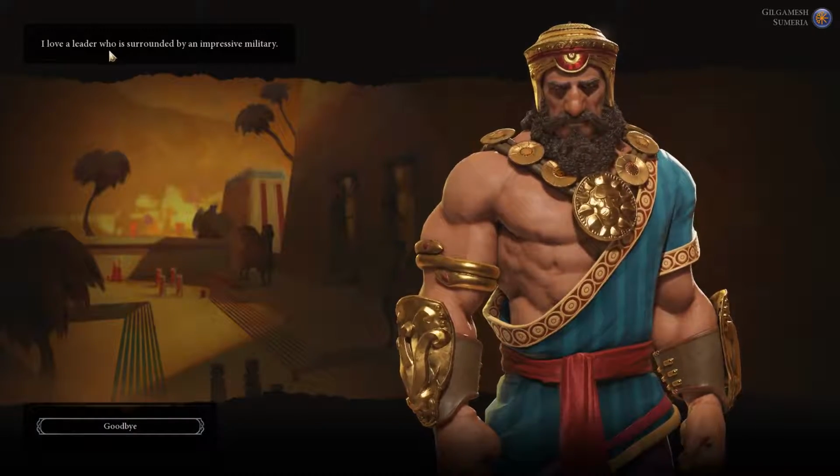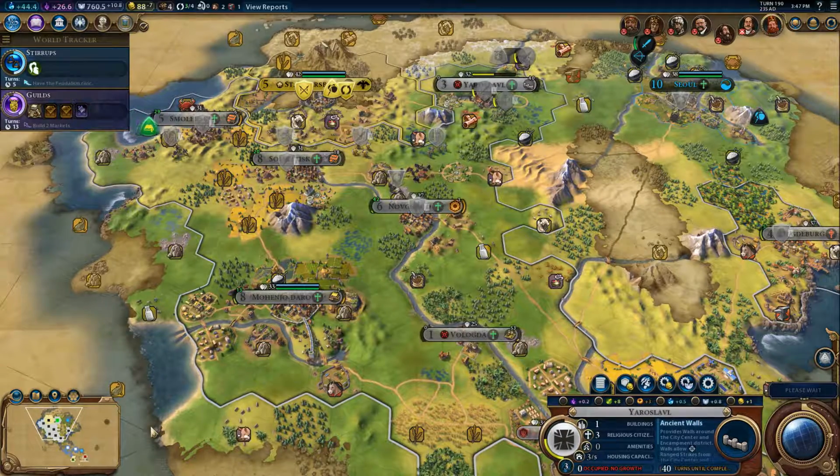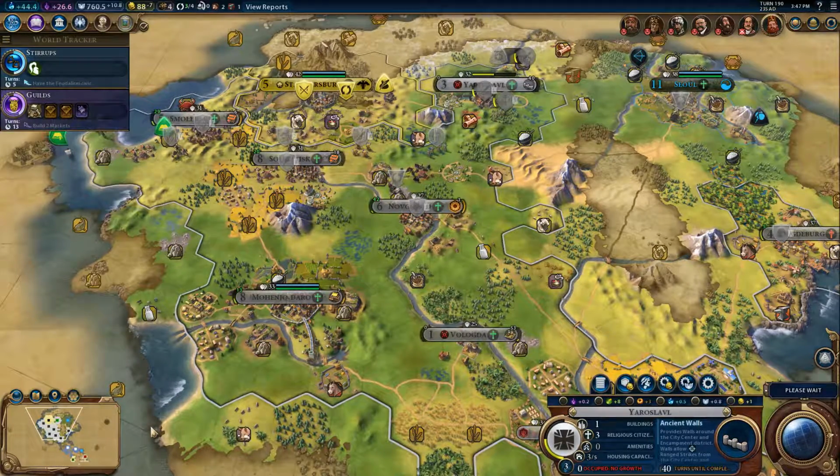Okay, Gilgamesh loves a leader who is surrounded by an impressive military, which I presume means he likes us a little bit more, even though he's still denouncing us for being a warmonger. Likes a strong army, hates a warmonger. Figure that one out.